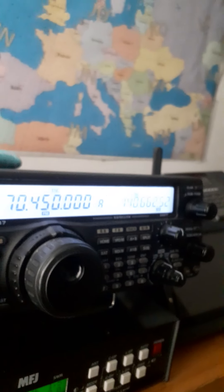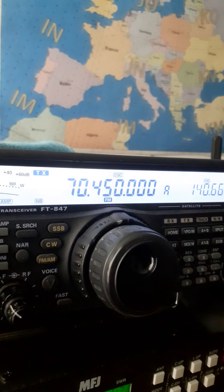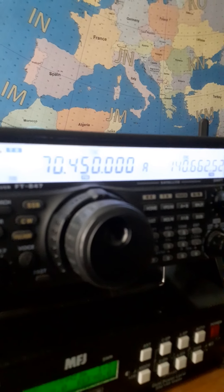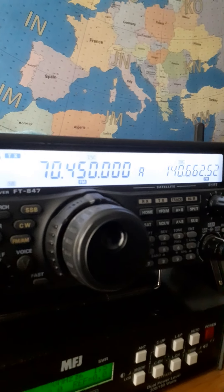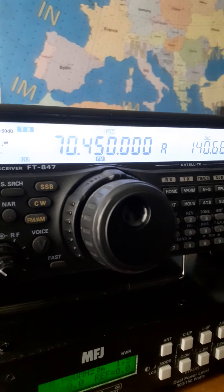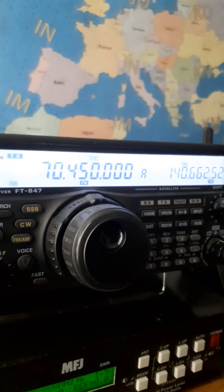Okay, GM4BGS from MM6NRK returning. The wee 4m radio I have, the Anytone — I turned 50 in January and I'm a member of the Midlarnock Radio Society Club. I got a birthday card through the door with a £100 voucher for Martin and Lynch. I was quite surprised and appreciated it very much from the club, and I went and bought the wee Anytone 5189 4m radio. But now I've got this FT-847, I might just put the Anytone in the car and go mobile with it.